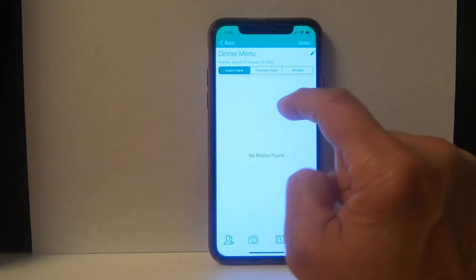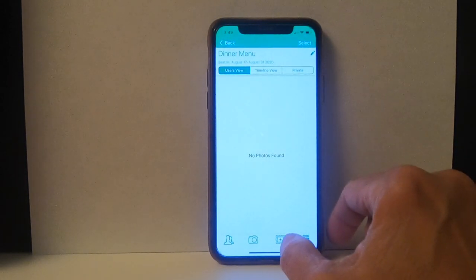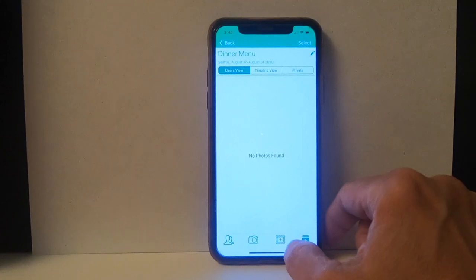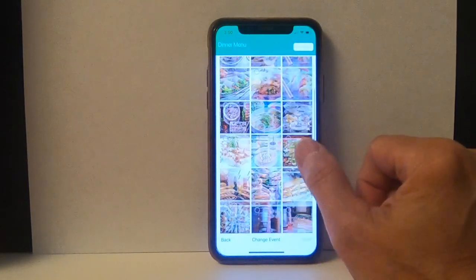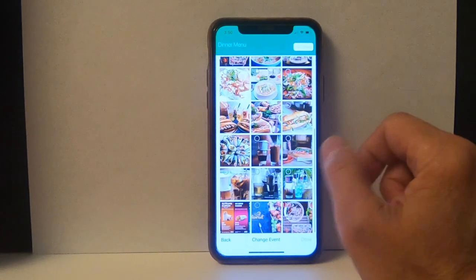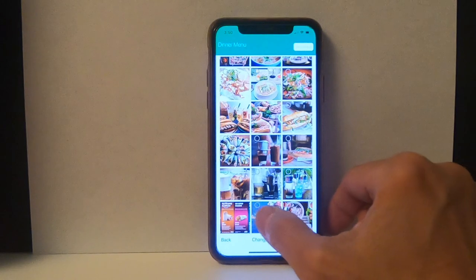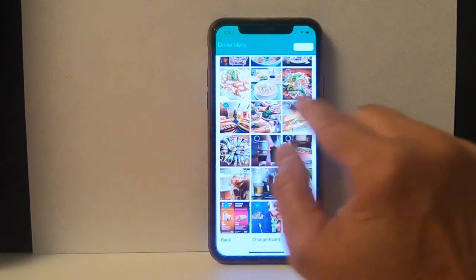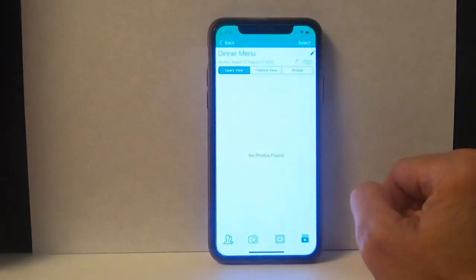use any other software to create your item and put on your phone, and then press the plus sign right here. So I recreated some of the menu items or picture of the food I want to upload. I just select here, select couple one, and that's it. I said done.